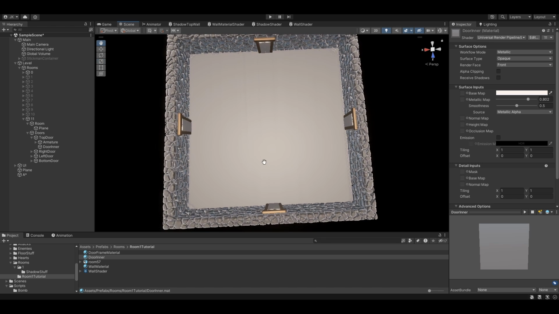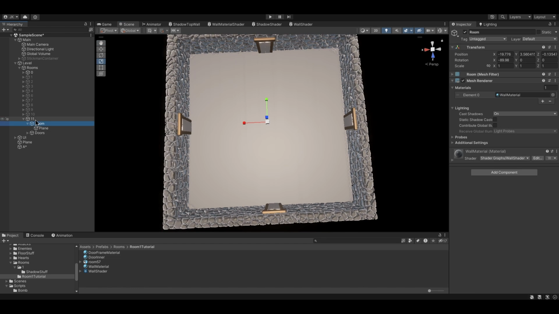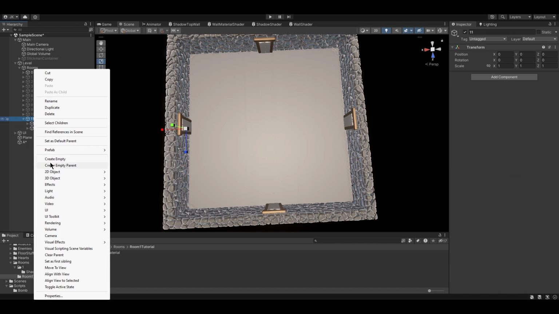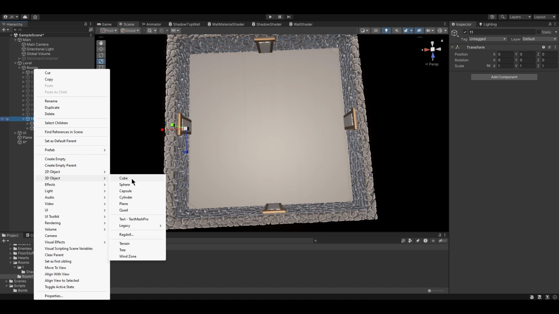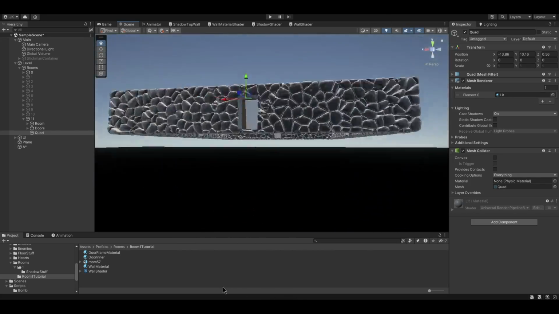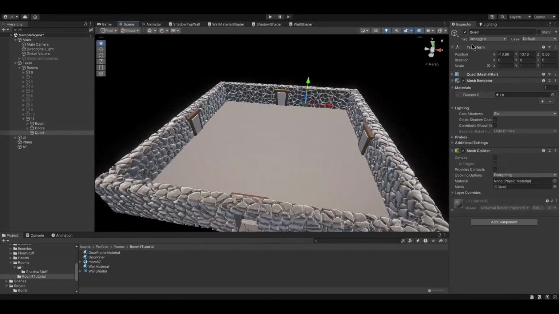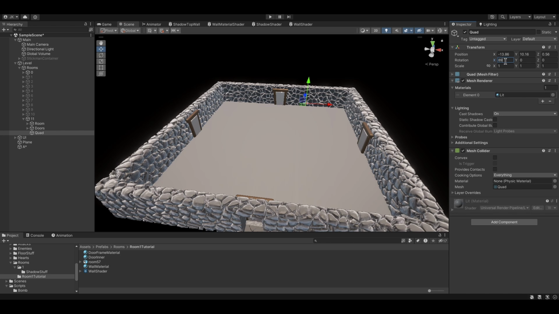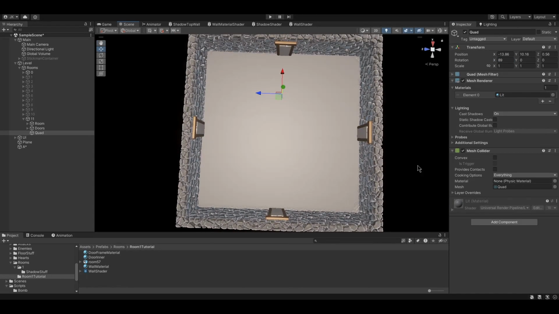Okay, so now that we're done that, we're going to create the shadows that go on the floor. So all the shadows are quads. So if you right click on the room 11 here, you can create a 3D object. It's going to be a quad. And we're just going to make this really large. So let's just drag this into the middle for right now. And let's make sure that it's facing the correct direction. So it's facing this way. So we need to rotate this 90 on the x-axis so it's facing upwards.